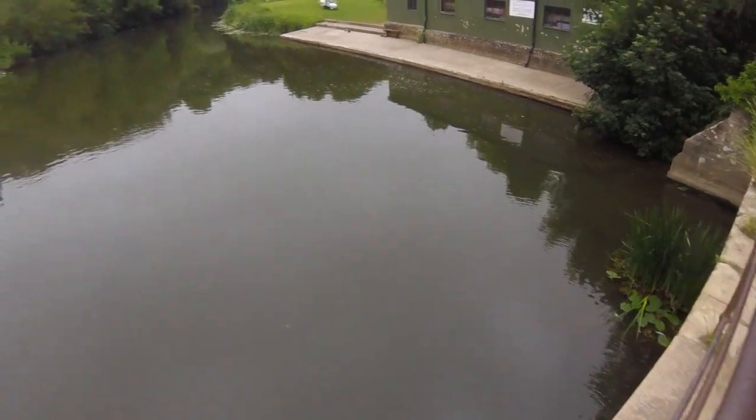So here we are on the river. I'll pan you around. That'll be lovely, innit?